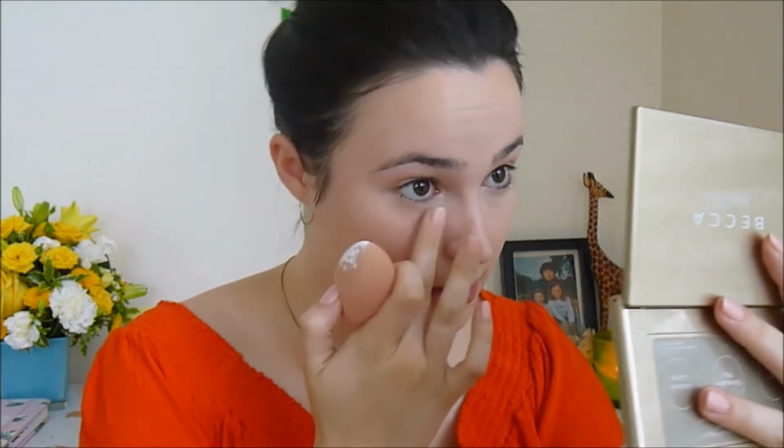I use the Lauder Mercier Secret Brightening Powder. I know it's bougie, but I bought it once because I saw a girl using it on YouTube and I thought I had to have it. So I did. And so we're just going to blend out those things. So once again, make sure there's no creases, because if you want to lock those in place, girl, go ahead, do what you do.